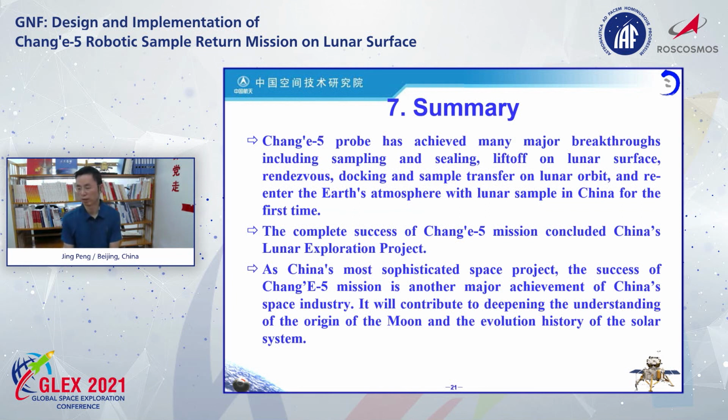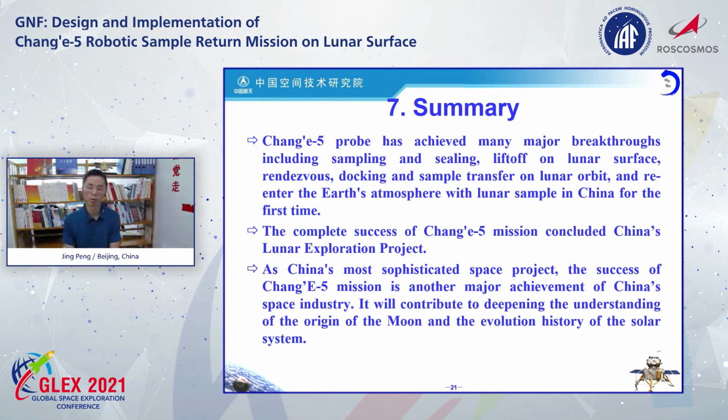The Chang'e-5 probe has achieved many major breakthroughs, including sampling and sealing, liftoff from the lunar surface, rendezvous docking and sample transfer on lunar orbit, and re-entering Earth's atmosphere with lunar sample, in China for the first time. The complete success of the Chang'e-5 mission concludes China's lunar exploration program.